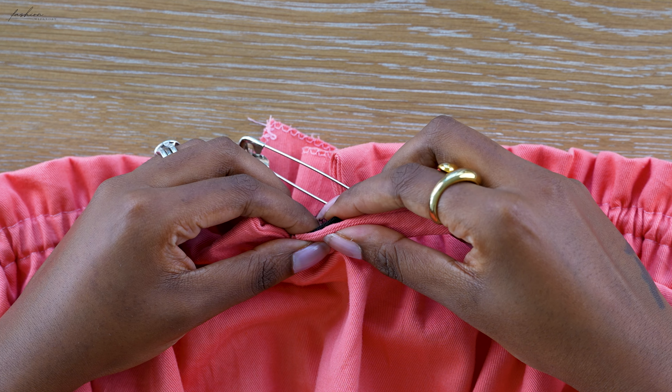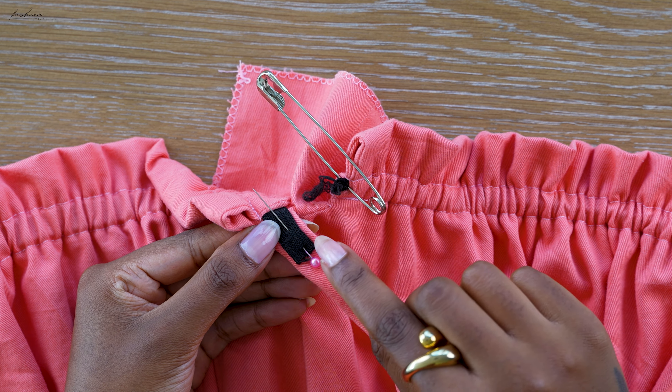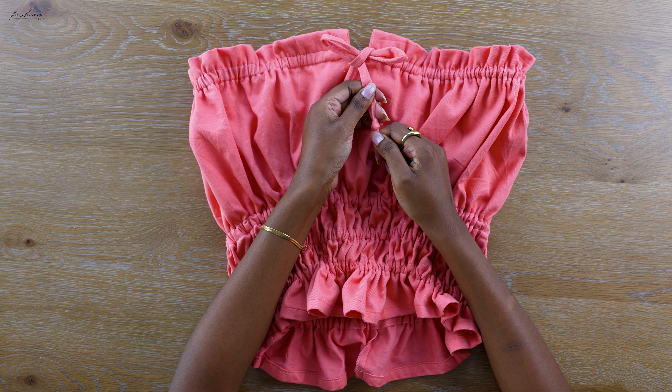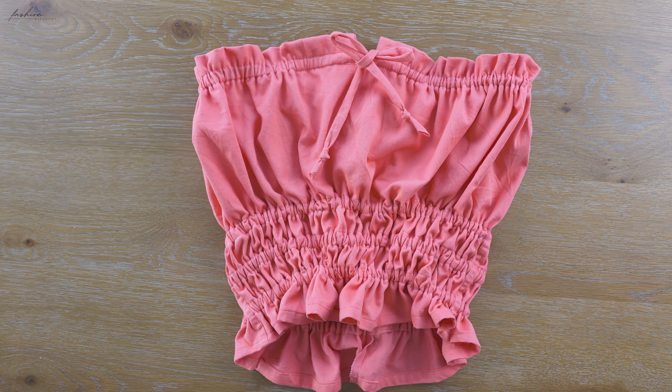To attach the straps to your elastic ends, make sure the elastic goes on the inside and pin it to the edge of the strap. Sew a zigzag stitch to attach the end of the elastic to the strip of fabric — pin both edges and sew. I used a bodkin to push the elastic edge in so the black elastic wouldn't show anymore. Once done, snip the straps at the end for a diagonal look, tie a little bow, and at the edges of each strap tie a knot to ensure the raw edge won't unravel in the wash.